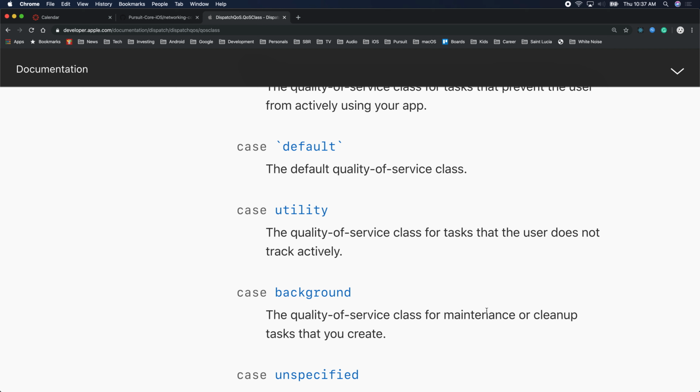Here it says maintenance and cleanup, right? The user doesn't care about that, right? That's low priority. It happens in the background. So those are the quality of service priorities. So whenever we say we want to do work outside of the main thread, we are using one of those priorities. If we don't care about the priority, we simply say global and we do not specify an argument. Everybody with me? We'll see what that looks like in code.